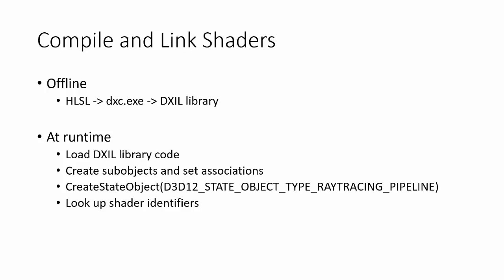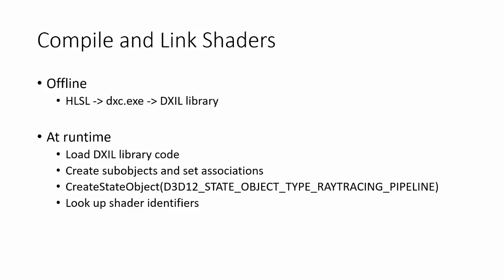The general model for compiling shaders: you start with HLSL shader code, where you write awesome algorithms and make it really cool. Then you feed that into the shader compiler, dxc.exe. That gives you back a thing called a DXIL library. This is a bit different to compiling shaders for rasterization, because typically you just compile them all the way down in that world and produce a compiled vertex shader or pixel shader that you can pass straight into Direct3D. For ray tracing, because we have this requirement that all the shaders are available up front, they all need to be given to the implementation at the same time when you're initializing. And that means there's a little bit more management involved to do this efficiently.